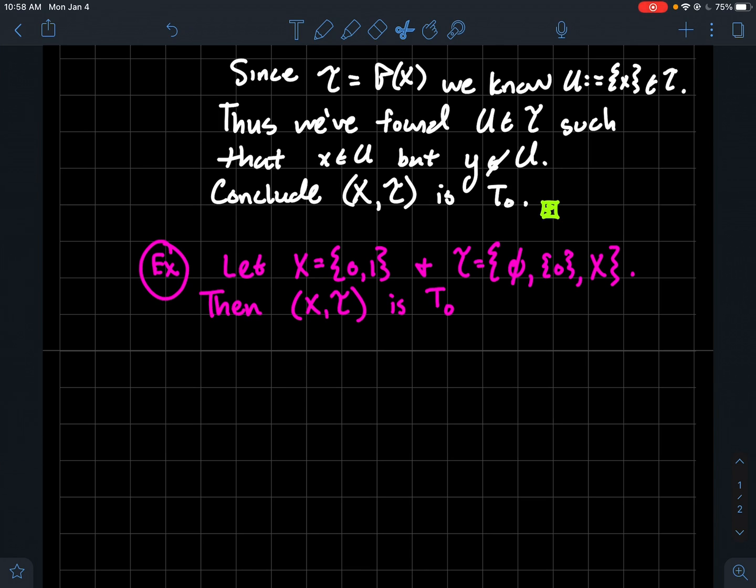Now let's take the topology to be the empty set, just the singleton {0}, and X itself. So that's pretty darn close to the power set of X. Notice that the only set I'm telling you that's not open is the singleton {1}. Notice that's the only subset that's not in τ.